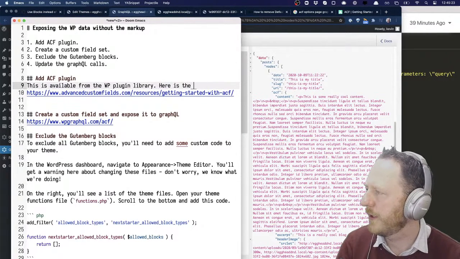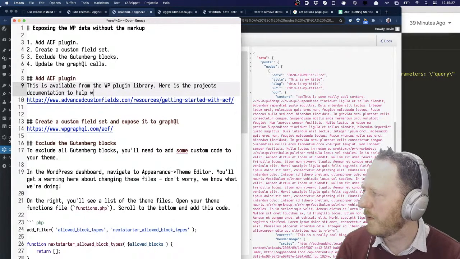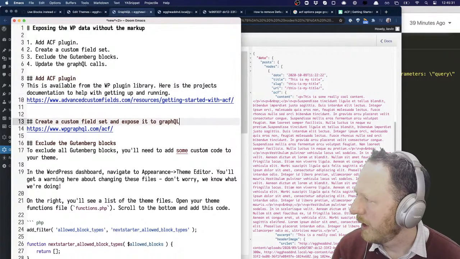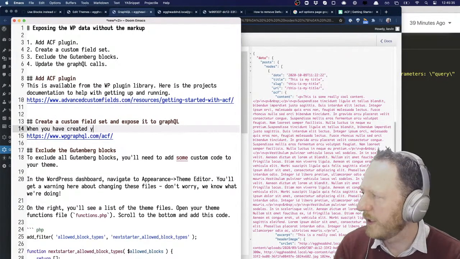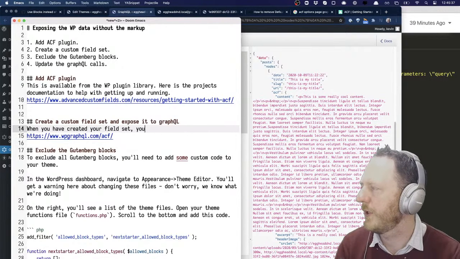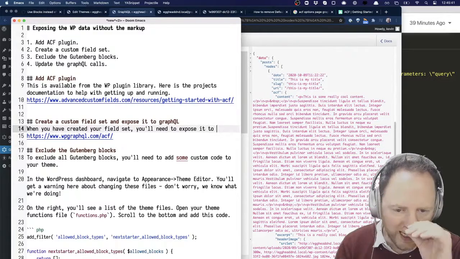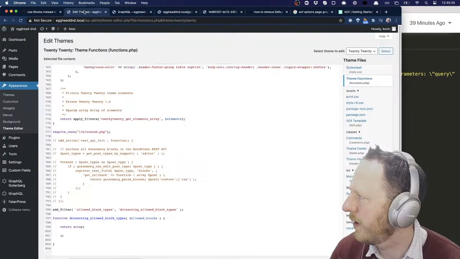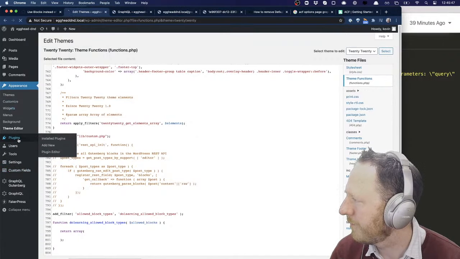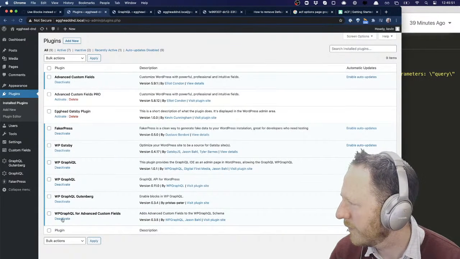Here is the project's documentation to help with getting up and running. When you have created your field set, you'll need to expose it. Oh, I think you also have to install WP GraphQL for Advanced Custom Fields.